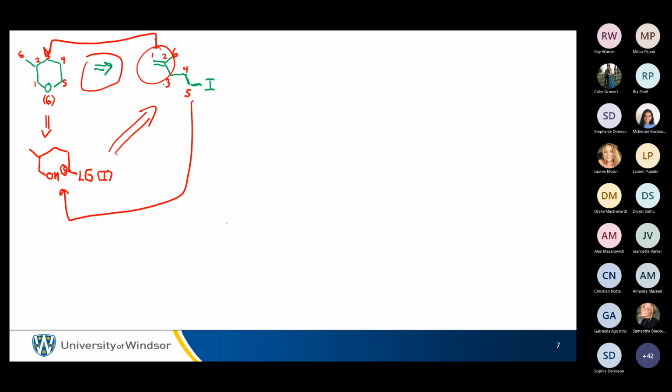So Faith suggests H plus in water. If we're anti-Markovnikov then... Exactly, like Olivia, exactly. It's the opposite. Hannah said and water. Christian said some sort of anti-Markovnikov. So we need an anti-Markovnikov addition of water. How do you do that? What are your reagents? You all know this. You're all right. It's anti-Markovnikov addition of water.